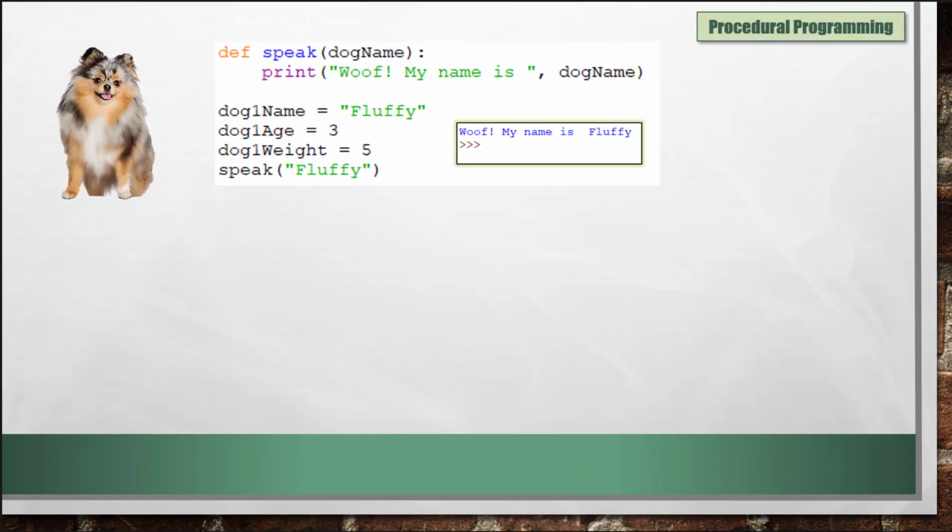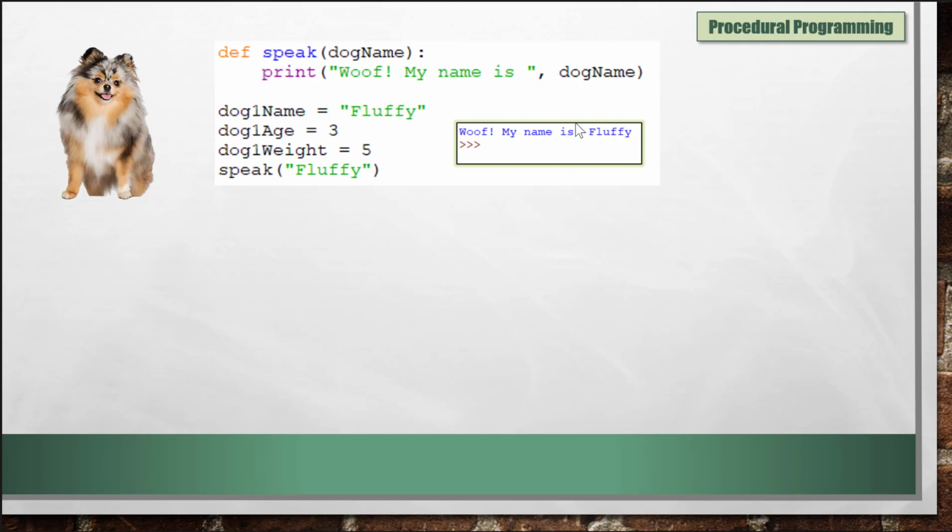All right, so before we've done procedural programming, and the idea behind procedural programming is we just pretty much write our code. We go line by line until our code is finished, and then we end. And if we are trying to create some variables or trying to define, for example, Fluffy here, we have to create quite a number of variables to describe Fluffy. In other words, here I've created some variable names. I created dog1.name equals Fluffy, dog1 age is 3, dog1 weight is 5, and then I wrote this little method that gets Fluffy to speak, and I send Fluffy's name into the method, and then Fluffy's name prints out.